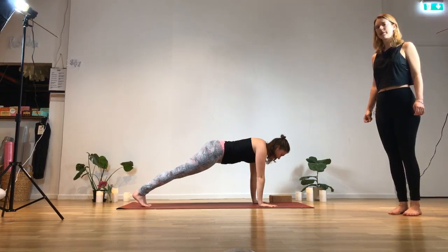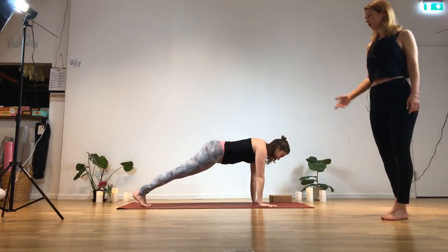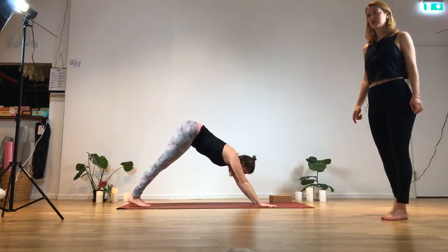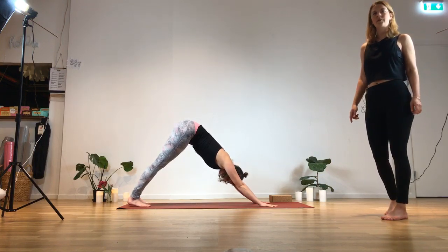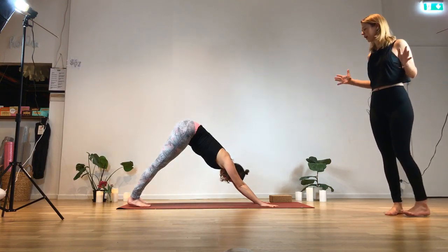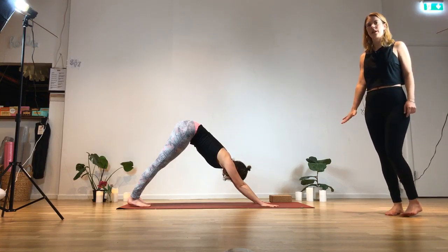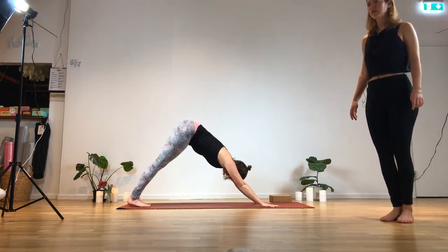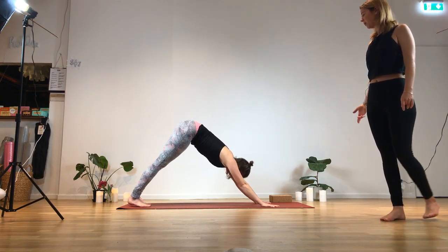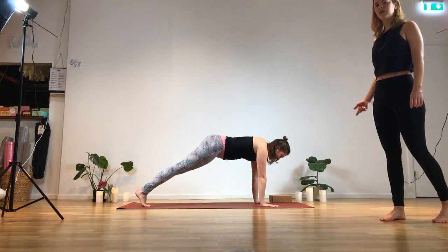One more breath. And keep your hands where they are and shift the hips up and back to downward facing dog. And take a moment to steady here. Firm your upper outer arms in as you press between your thumb and your index finger. And inhale, come back to plank pose. Exhale, back into downward facing dog.